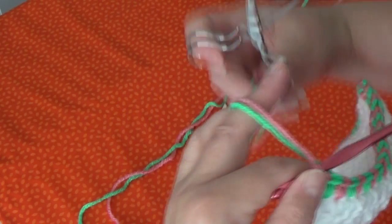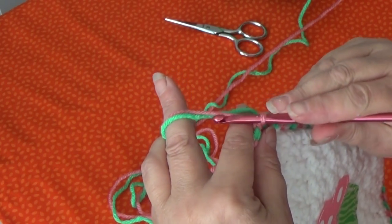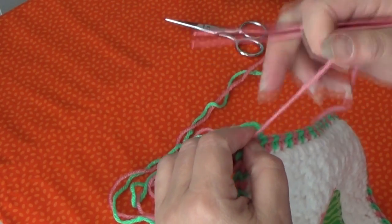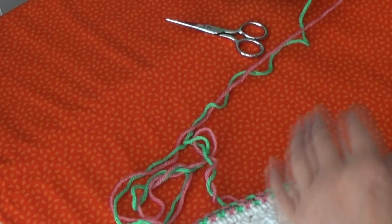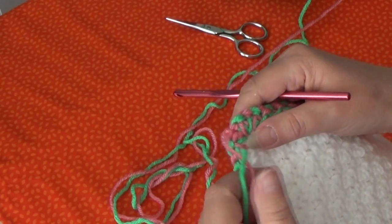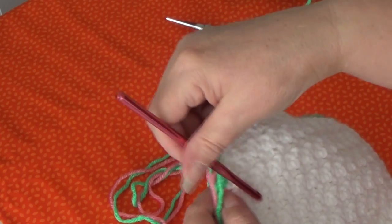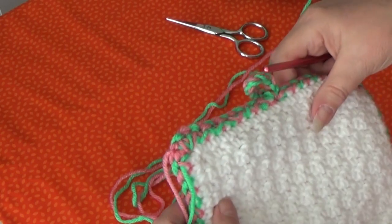And you're going to fasten off both colors. And I just pull my thread through. And then what you do is you take your yarn needle and you're just going to weave it. You're going to weave it through these stitches on the back here, and then you can just take your yarn needle, stick it right down through there, pull it through a little bit, and then snip it off, and then your ends are actually inside your pot holder.